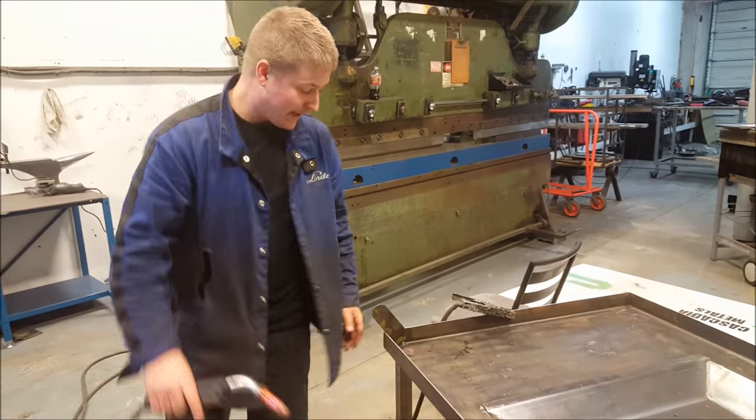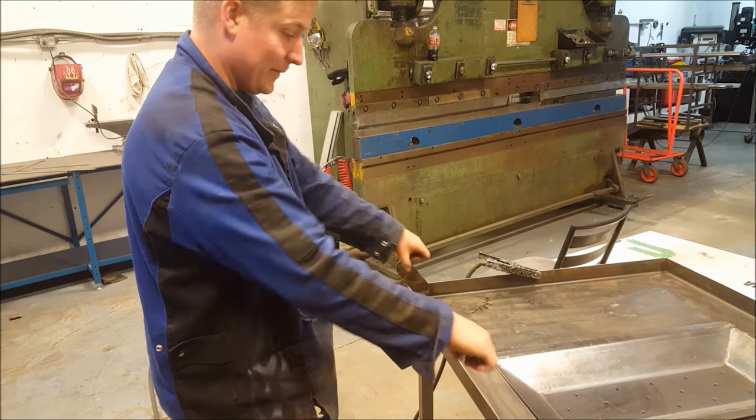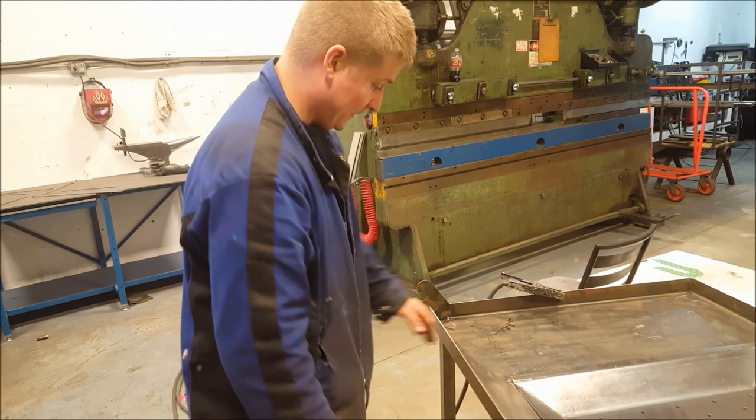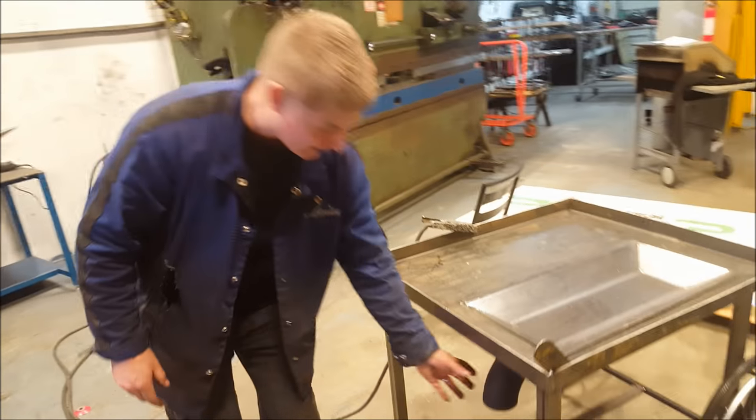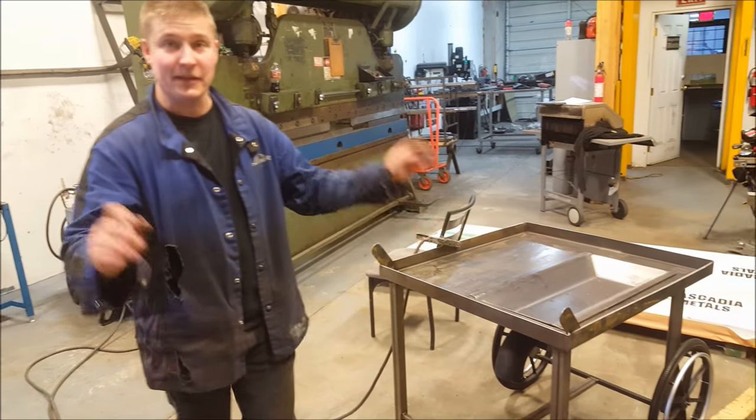Alright, so I've got that in place, so now all I'm going to do is just cut a bar to that length. And then I'll show you once I have that bar welded in there. And this thing's just about done. And then I'll hook up the blower and set up a little stand for it down there. And then everything will be ready to go.